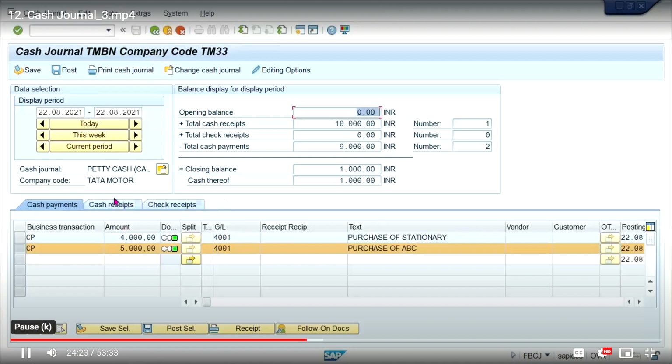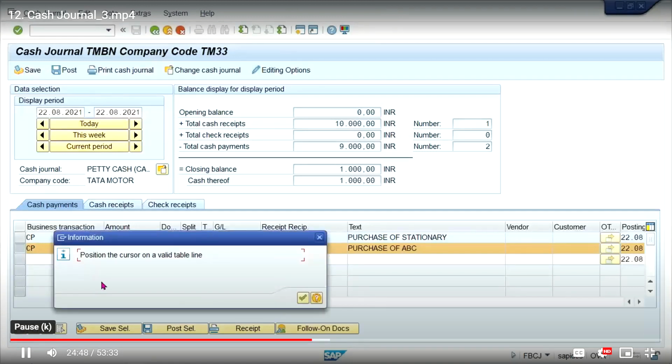So let's suppose you have made a mistake here in cash journal transactions, then what to do? Generally we have to reverse the transactions. How is the reversal going to happen? You need to select this one and click here, delete line.